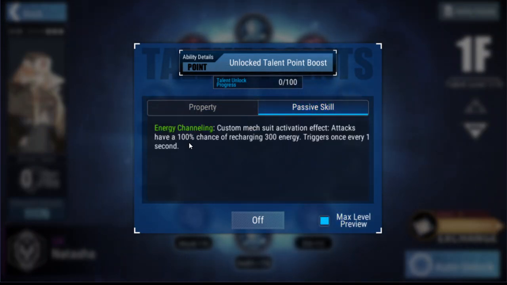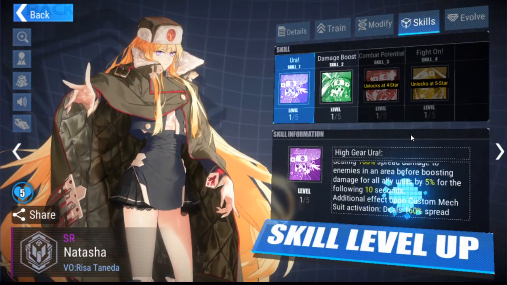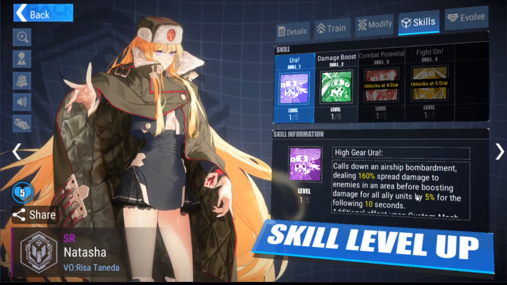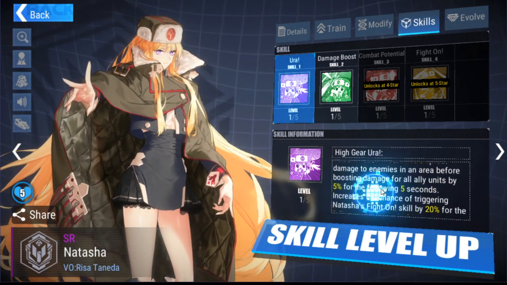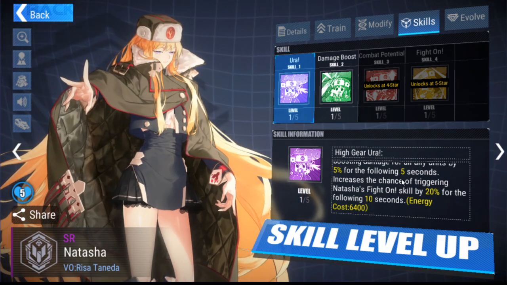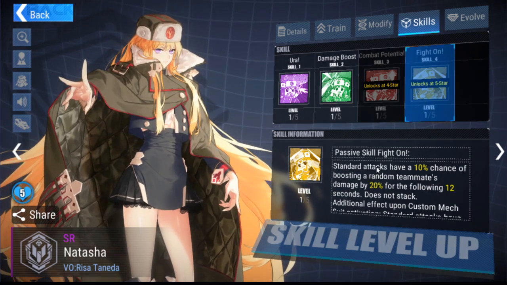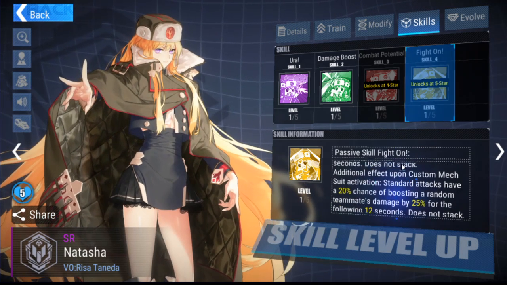She is. So attacks have 100% chance of recharging 300 energy, and it triggers once every second. So Natasha's is actually huge because it makes it so she's able to get her ultimate online sooner, which is very important. Just because it's able to not only boost damage for yourself and your team, but it also has a chance to trigger this, which boosts the random teammates' damage. It can be refreshed, so it's pretty nice.